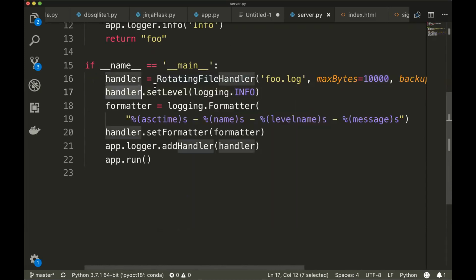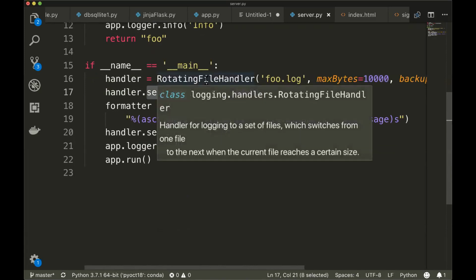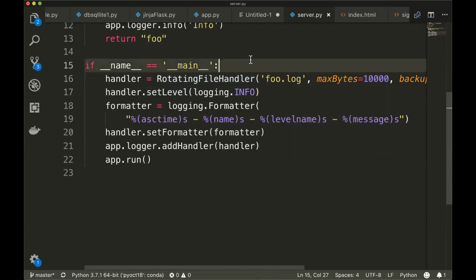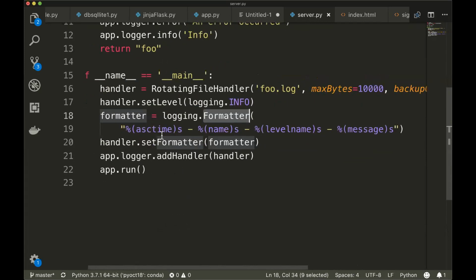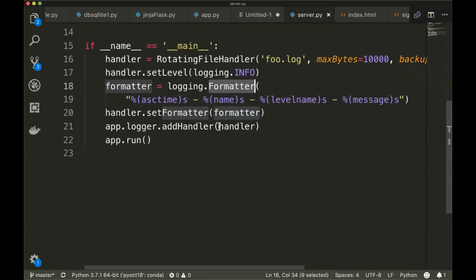You can also set the default log level when the application starts. When you're in the development stage, you can give debug. During production, you can give info or error or warning, depending on how much logging you want to take in the system. And you can also do different formatting, how the log record should be formatted. I will just run this and show you an example.